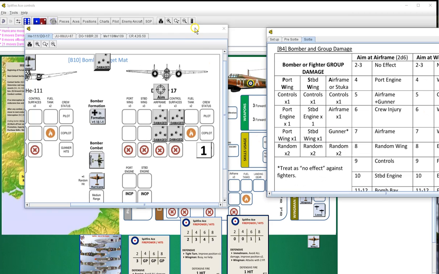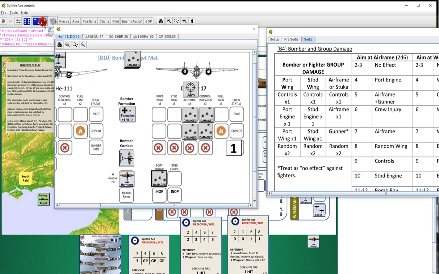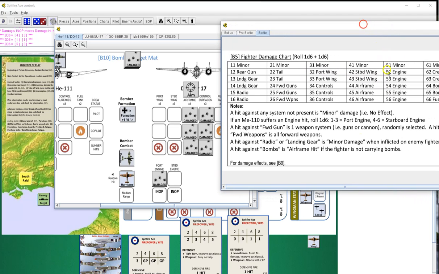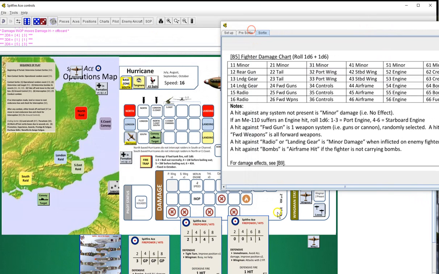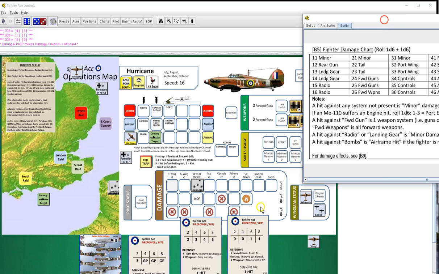So bomber damage, airframe, first hit, 4, port engine. Second hit, 9, controls, and he's going down. Third hit, 5, airframe and gunner, and he's really going down. Fourth hit, 7, airframe, already torched and no effect. And R1 damage will be 8, or not 8, 53. 53 is an engine damage. Ooh, that sucks. Engine damage. That's going to be a -2 speed going into the fighters.